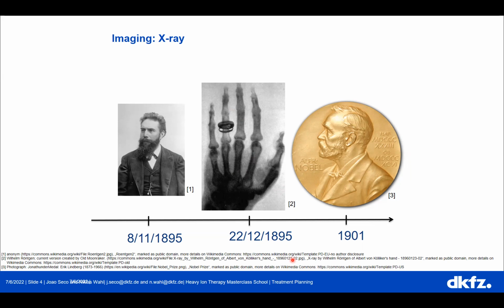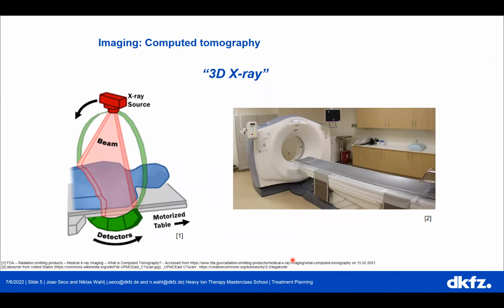This is what we used to do for treatment planning up until the early 1970s. And then the discovery of the CT catapulted radiotherapy into the 3D domain. In a CT image, you build a 3D image of the patient by taking multiple slices of that patient. It can be either multiple slices added together, or you do a helical image and you build a whole 3D image of the patient. So 3D X-ray therapy has revolutionized radiotherapy since the early or mid 1970s up until now.